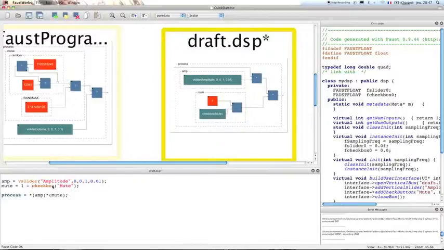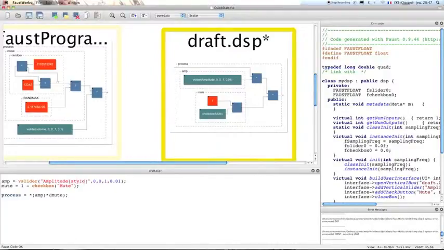In those user interface elements, we might want to use metadata to be more specific about the graphical user interface. So here, instead of using a vertical slider, we might want to use knobs. So in that case, I'm going to use a metadata. Metadata are declared in the string with square brackets.